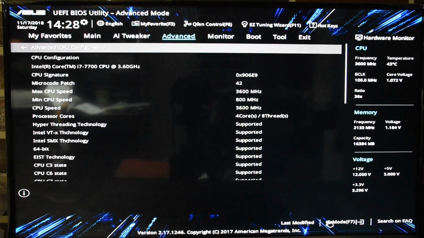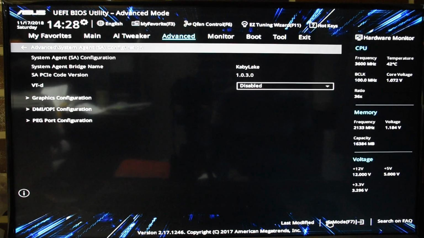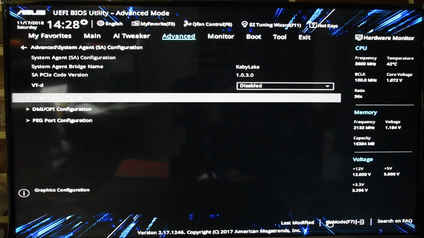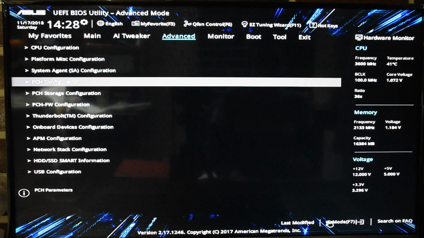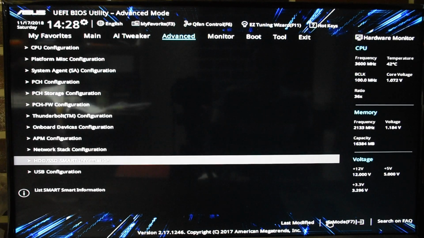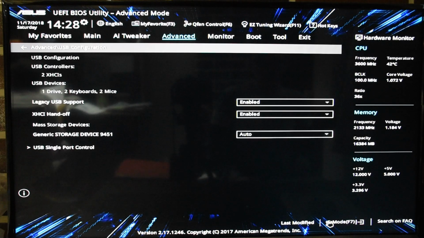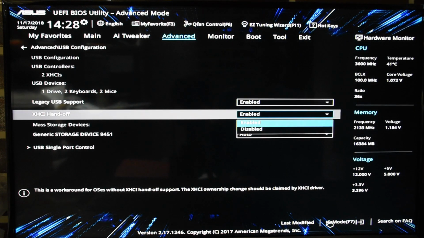First you need to disable VT-d technology. It's in this menu in the Asus motherboard, so here VT-d disabled. Then go to USB configuration and enable XHCI handoff. You need to enable this or your flash drive won't boot.